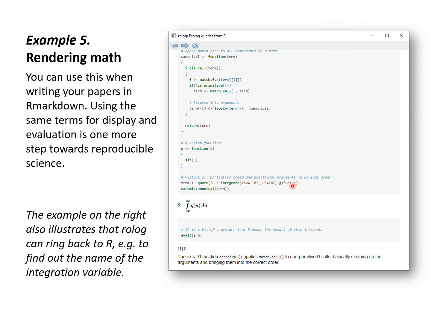Actually, it needs to search for the name of the integration variable in the custom function u. So the communication is possible in both ways.